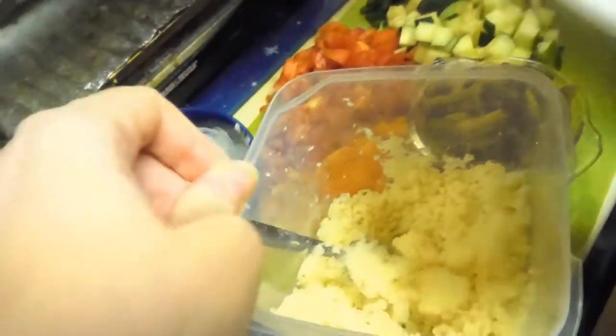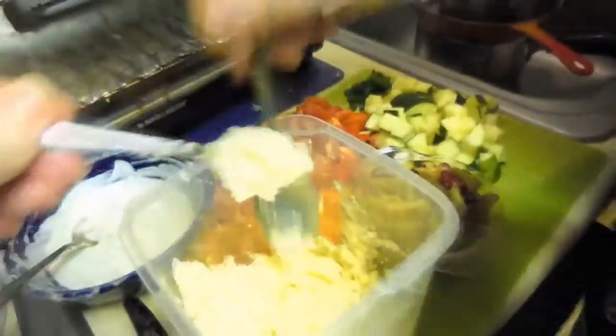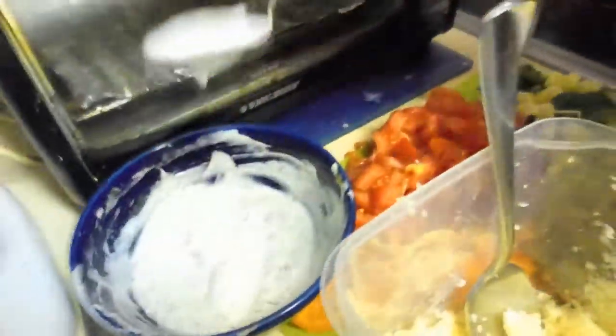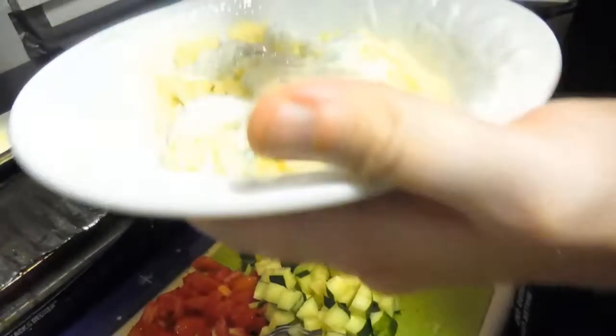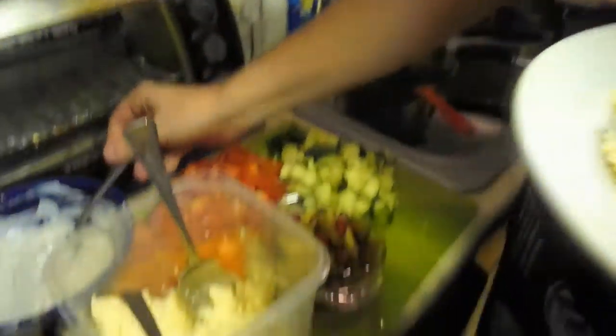I just told Rob, you need to make your own couscous salad because it's make-your-own so you can make it exactly how you want it. He was trying to scoop some out of the Tupperware. He's like, I need a bigger spoon. I'm like, why do you need a bigger spoon? I thought it was this spoon that was in there, but it's this little tiny one. I didn't understand why he had a problem with it — it was hard to get it all out. I went to show him it's not that difficult, you just use this. It's the smaller one — I didn't realize that was in there. That dressing looks really good though. Right?